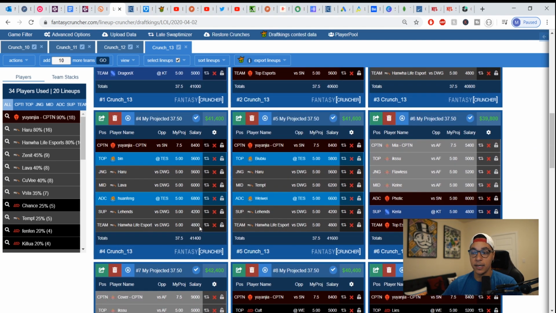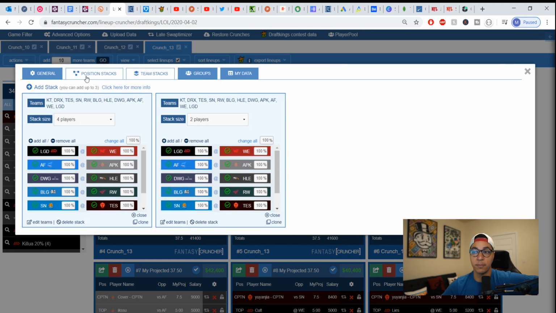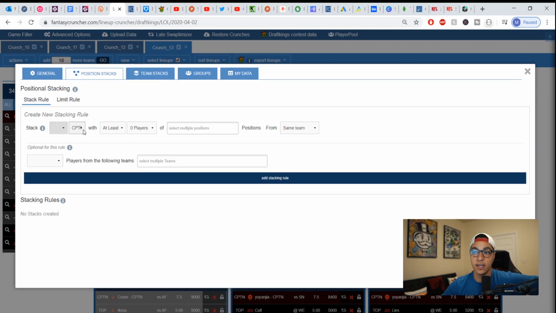Sometimes in some lineups like this one, you'll have your 4-man stack include the team, which usually you don't want that, right? If you want to stack 4 players from one team and the team crushed, you want all their players, not their actual team, right? Although their team isn't bad, you usually want their players because players obviously score a ton, right? So in order to avoid lineups like this, and this is just a tad bit more advanced, you'd go to the position stacks tab and say, just create a sentence here with exactly what you want, right?